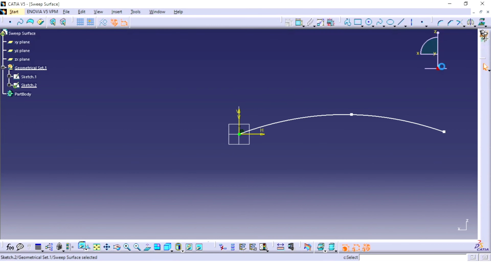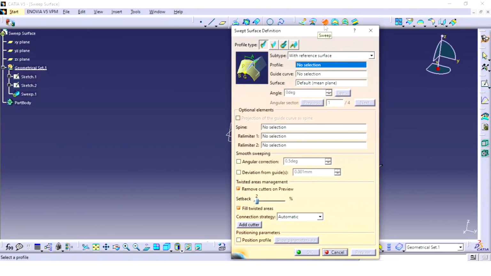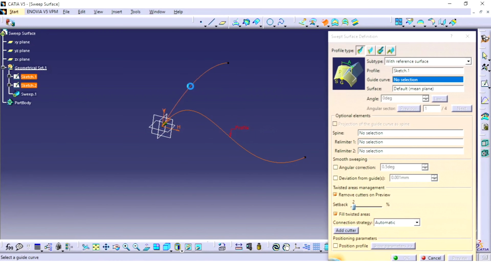Okay, now click on the exit workbench. Here this is my guide curve and this is my profile, or we can use it vice versa as well. So now click on the sweep surface tool, then select the guide curve and the profile. I will select this one as my profile and this is my guide curve.